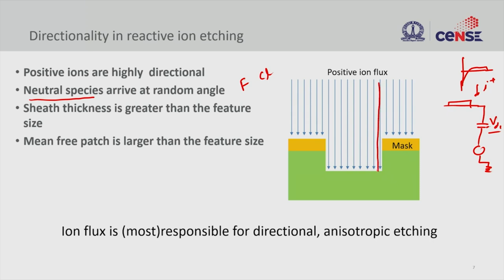Wherever you have ions coming in, if it finds the radical, then the energy is transferred. This energy transfer allows fluorine to react with silicon, let's say. So there is additional energy required to enable this reaction, and that additional energy comes from the positive ions. And how do you achieve directionality? By creating access points where you encounter the fluorine atom with the positive ions only on this surface, not on the sidewall, because fluorine is also present on the sidewall, but you don't want positive ions to go onto the sidewall, which would enable this reaction. So you want all the positive ions to be very directional.